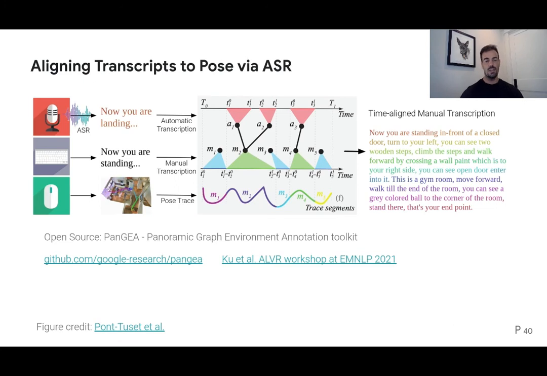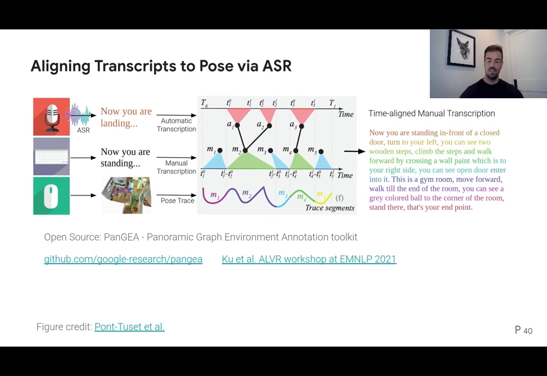In order for that to work, there's a neat idea that we borrowed from previous work on the localized narratives data set. Basically, in order to get the alignment between each word in the instruction and the pose trace, which captures what the annotators were looking at, we first perform an automatic transcription of the voice recording, and then we compare that with the manual transcription created by the annotator. And by aligning the two, we're able to propagate the timestamps from the automatic transcription into the manual transcription.